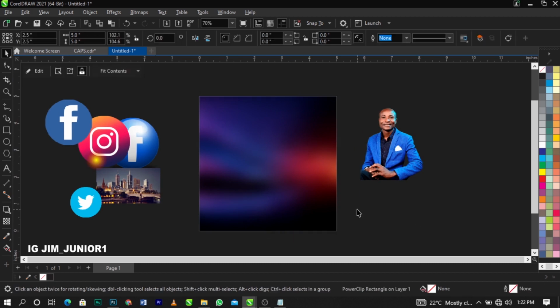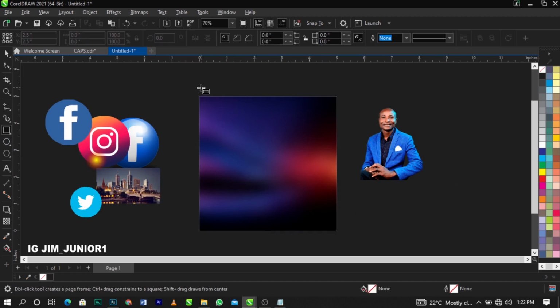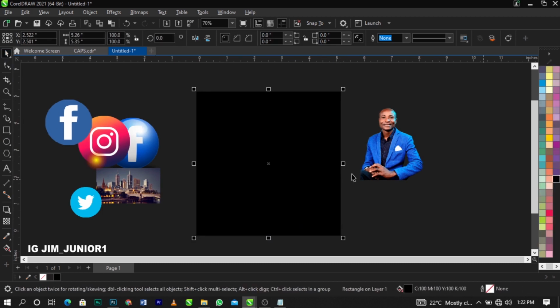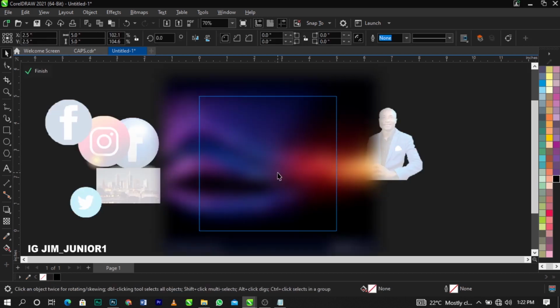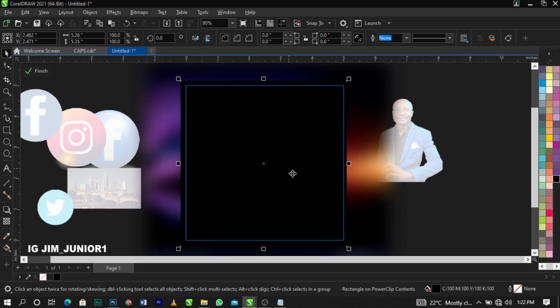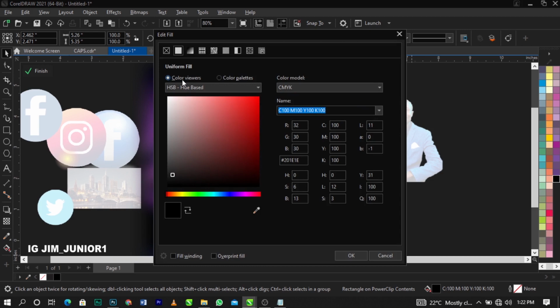The next thing I'm going to do, guys, is bring in another rectangle, come over here, draw, and give it a black color. Let's cut it and put it inside the frame. And don't forget, if you're designing something you're not printing, you use RGB, but if you're printing this, you will use CMYK. This is an e-flyer, an online flyer, so we're going to change this to RGB. Come over to your color viewer and select your color model to RGB and bring this here.